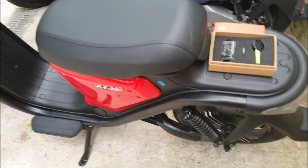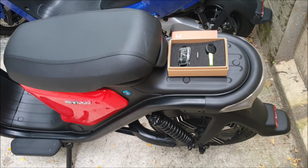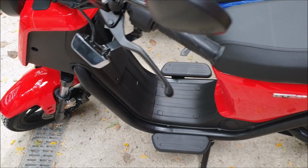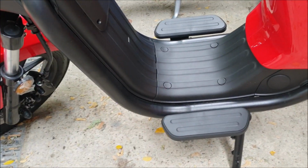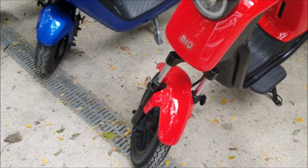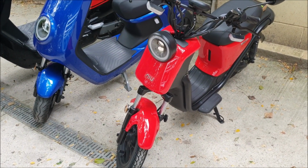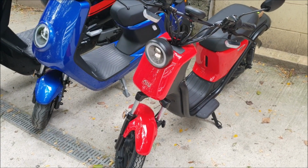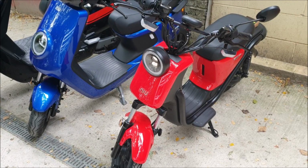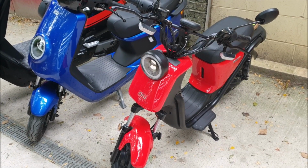Looking around the bike, as you can see, it comes with a little rear rack built in. You can put what's called a short rack on top of that, which then allows you to add a top box. It does have these little feet extensions to give you more space. As I said, it is relatively small. It's only 59 kilos all in, and that includes the 5 kilo battery. So you're talking literally 53 kilos without a battery. It's quite ideal for putting on the back of a camper van, or if you needed a bike that you can take inside, for example.